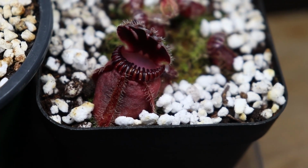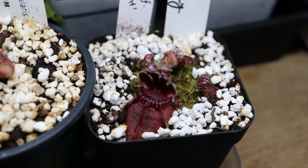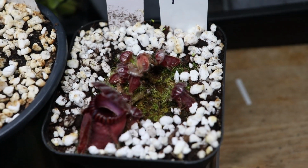As you can see, the peristome right there. I've been feeding it mealworms once a week. I fed it the big picture right here, but so far I'm not seeing any new growth.